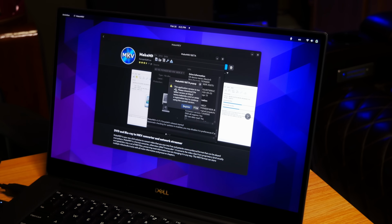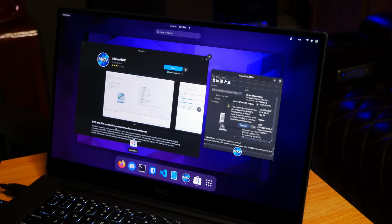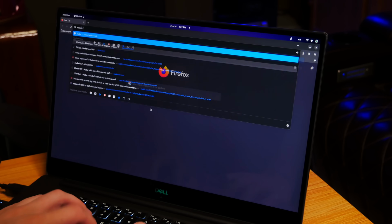And if you end up really liking MakeMKV, you can support the developer by buying a key. We ended up buying one about 12 years ago, and it's been serving us very well ever since. To install the key, all you have to do is make a very quick Google search in your web browser for MakeMKV beta key.